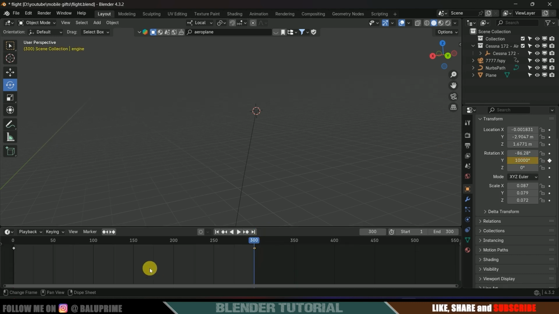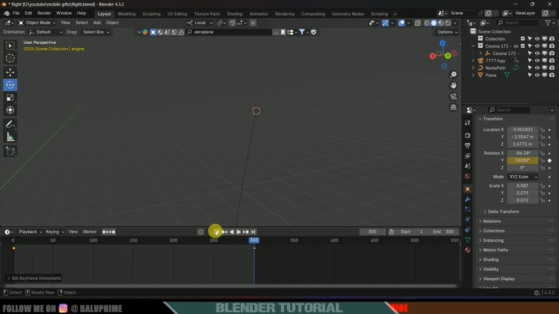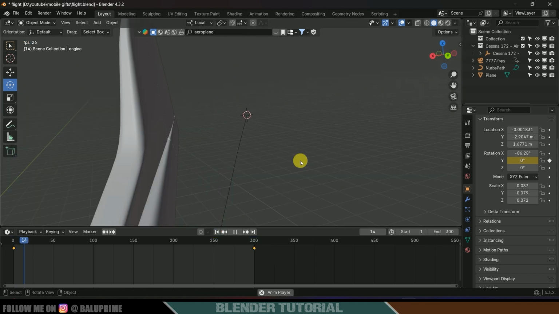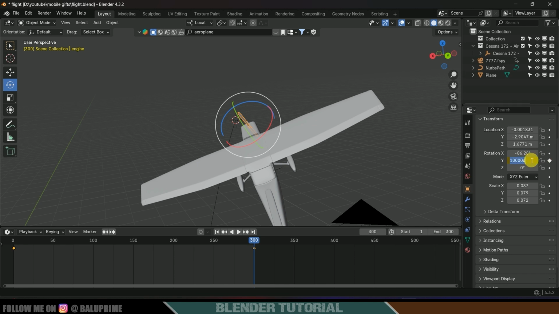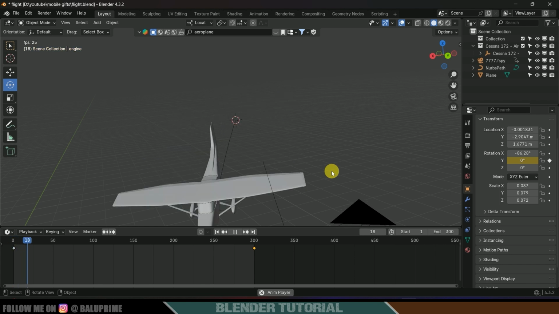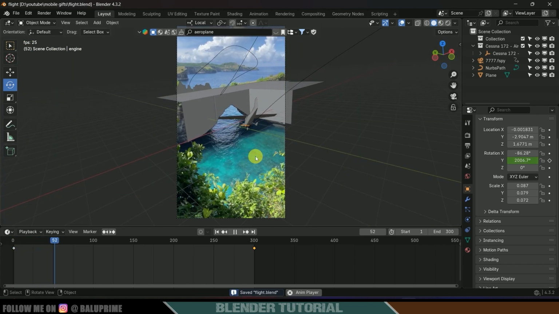Now press A to select both the keyframes or box select these keyframes, press T and make it linear so that the speed or rotation of those things will be constant. So now we will get the rotation also. If you want to increase the speed, just change the end value. So I will make it 20,000. Later we'll be adding motion blur anyway. Yeah. So I think this is fine. So now we got our basic thing done.